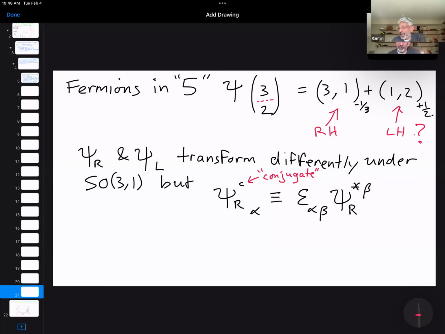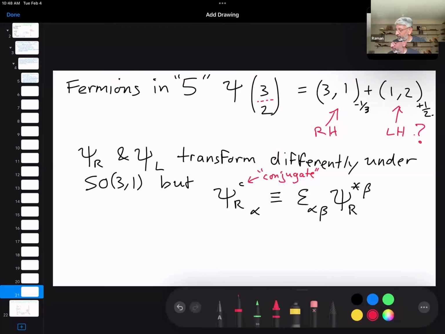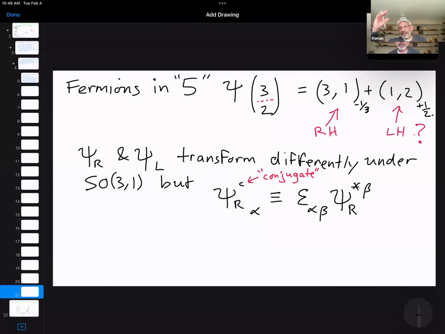It's called conjugate for obvious reasons. If it was a scalar, there would be no indices to talk about. You're just complex conjugating. Here, you have to also multiply by this epsilon tensor. And then you can show, given the algebra that we've already talked about defining left-handed and right-handed, that this transforms exactly under the Lorentz group as a left-handed field. Okay? So you may or may not have come across this before, but all right-handed fields can be re-expressed as left-handed fields by just working in terms of the conjugate, psi right conjugate. And that way we have a uniform treatment of all the fermions in the standard model. All of them are simply left-handed fields.